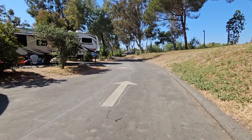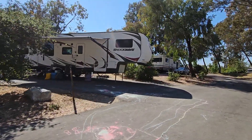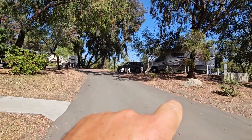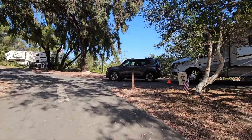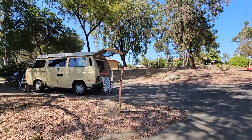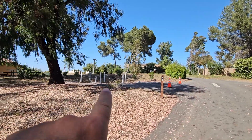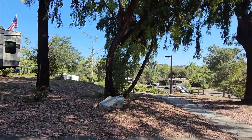You pull in here and back in on these — it's number 12 here. That's 13 in front of us. Coming around, it's 14 right here — directly across there's a path to the bathroom. 15 on the left, 17 on the right, and 16 on the left. 16 is a really short site; not sure why they have it blocked off right now but looks like they're working on it. Here's another path down to the lower section.